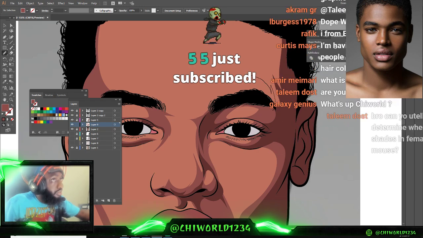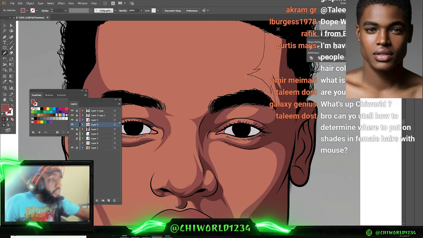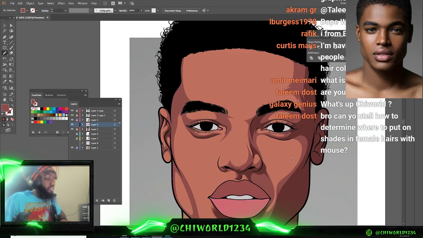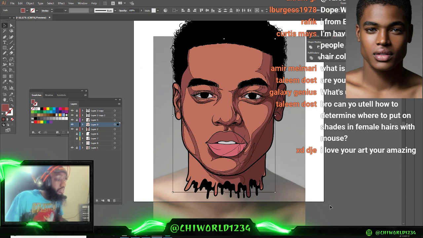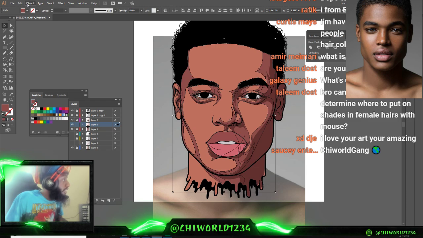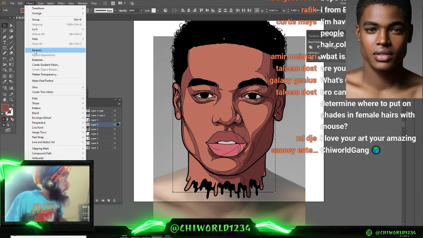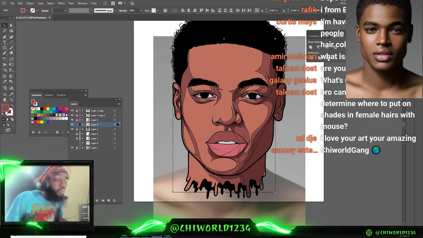We almost finished with this. Okay, now we finished with the mid-tones. Now what we're gonna do, we're gonna make it blend better. So what you wanna do, you wanna highlight that layer we just made so to grab all them colors. And what I like to do, I like to go ahead and go to Object, Expand, and click Merge. So we can make them colors we just made one.